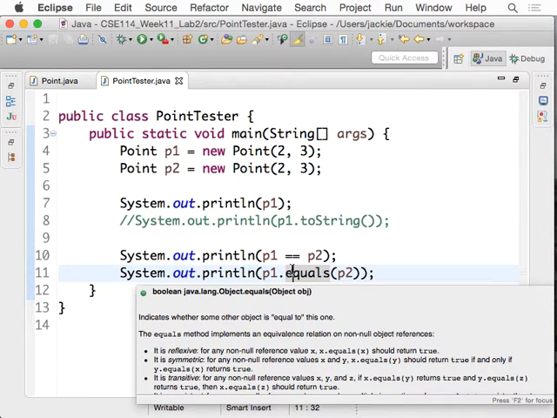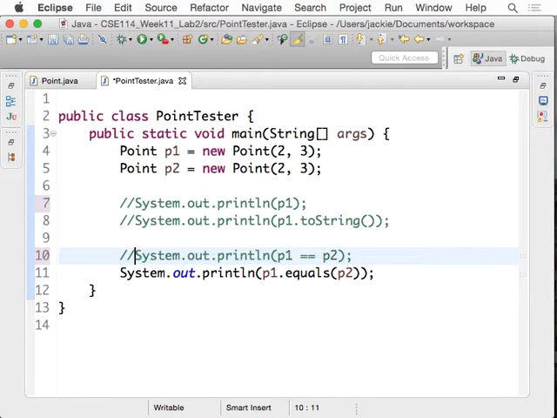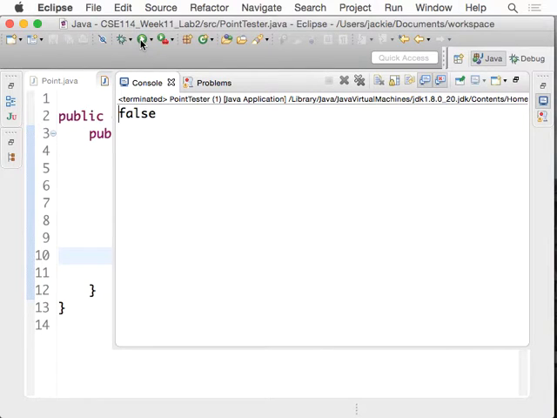Why false? The equals method in the point class, and maybe that's something you're missing. That's okay, we're going to see. Let me just comment out the print line here to avoid confusion, so we can concentrate. Only print out this line here, and let's see if that's true or false. False. Even though you're using the equals method to compare P1 and P2, it doesn't seem to have compared the contents of the two points. Why? Let's find out why.